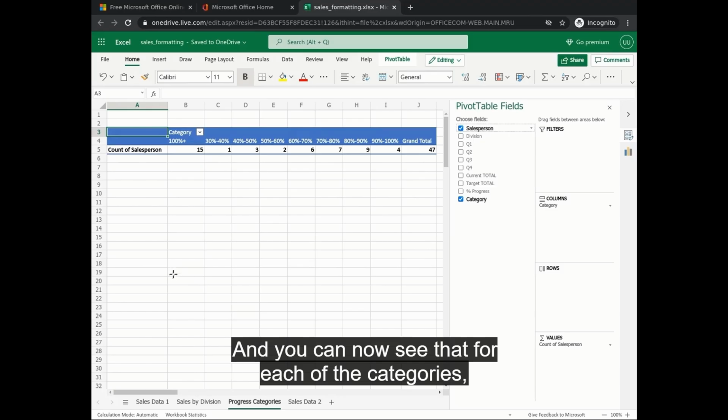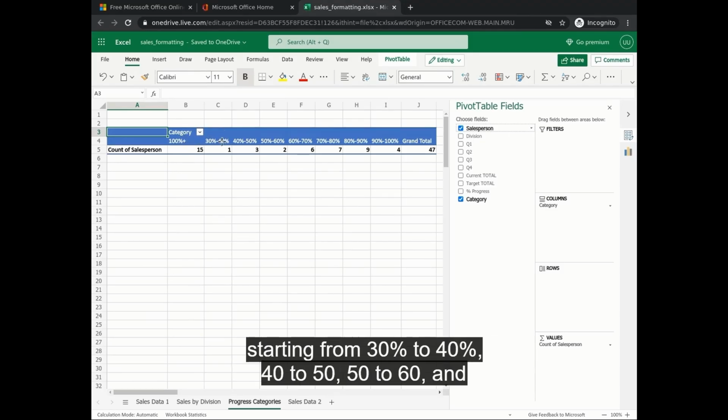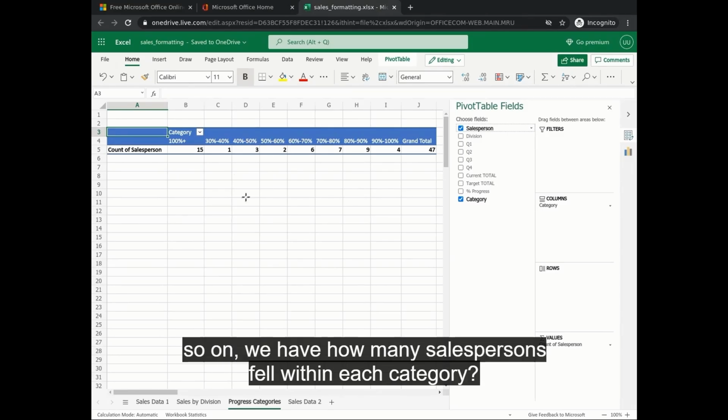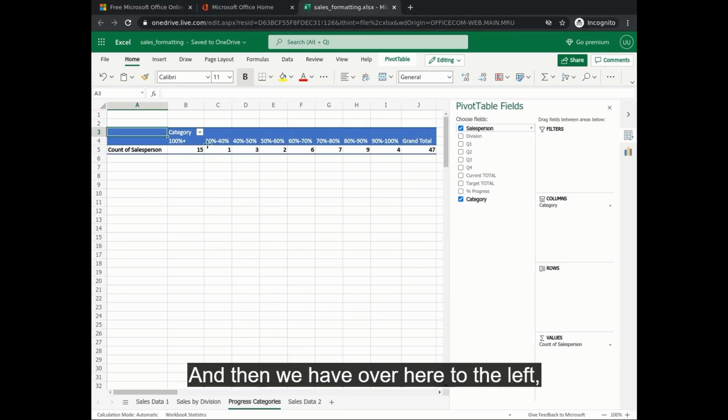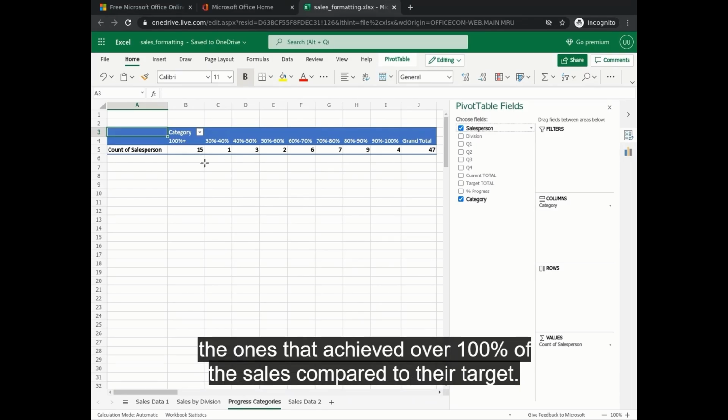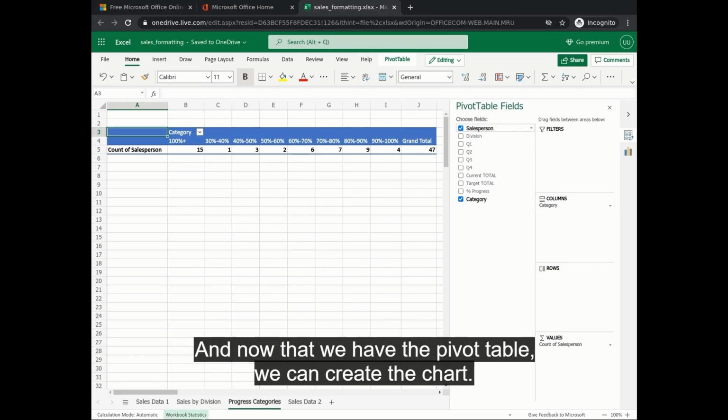And you can now see that for each of the categories, starting from 30 to 40%, 40 to 50, 50 to 60, and so on, we have how many salespersons fell within each category. And then we have over here to the left, the ones that achieved over 100% of the sales compared to their target. And now that we have the pivot table, we can create the chart.